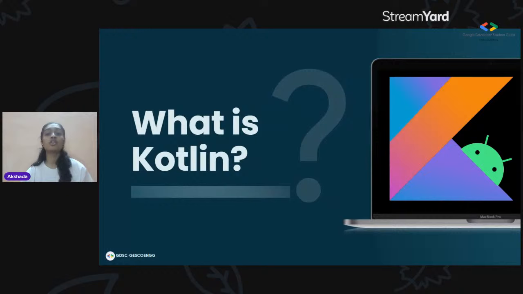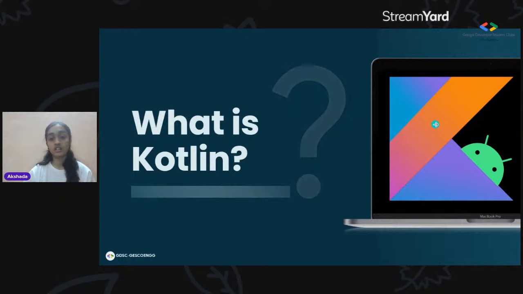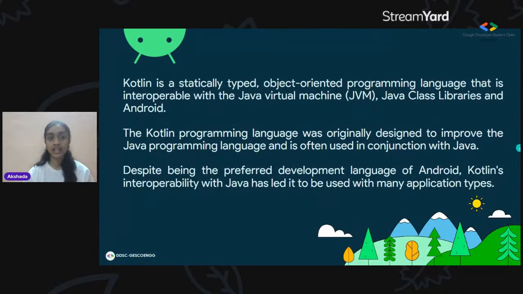Who here has heard of errors in coding? Well, Kotlin has a superhero power called null safety that helps prevent many of these errors, making your code more reliable and safer. And guess what? Kotlin loves making your life easier. It has shortcuts and special tricks that help you write code faster and with less effort. Now, big companies like Google love Kotlin, especially for making Android apps. That's how awesome it is. So, whether you are just starting your coding journey or already know a bit about programming, Kotlin is a fantastic language to learn and explore.